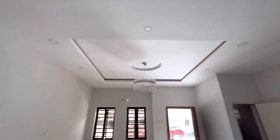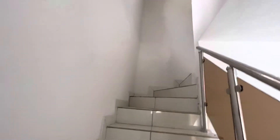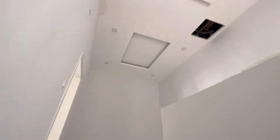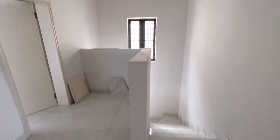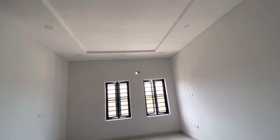So let's go upstairs and check out the two other bedrooms. You have the private family lounge up here — you can set up the TV screen over here and your couch over here. You don't have to go downstairs to have a good time. So this is one of the bedrooms upstairs.